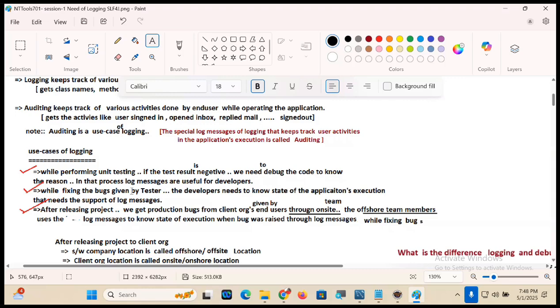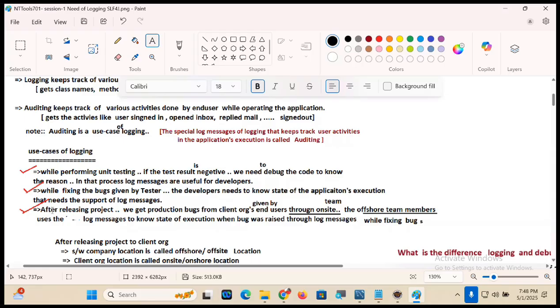While fixing the bugs given by the tester, the developer needs to know the state of application execution. That definitely needs the support of log messages, right guys?